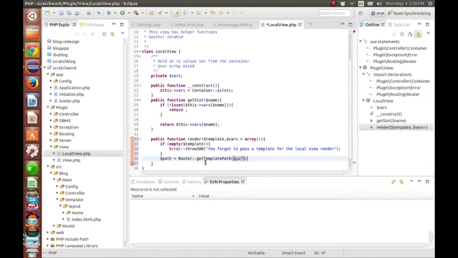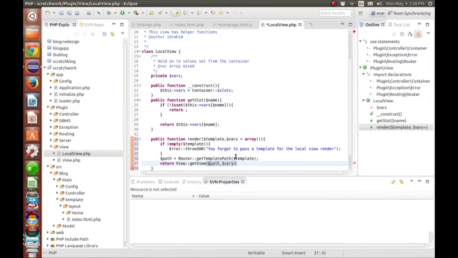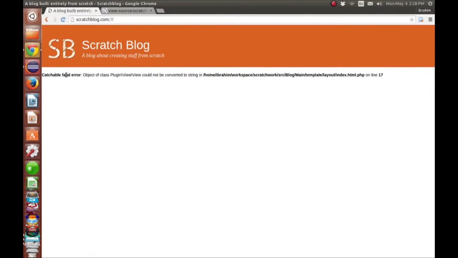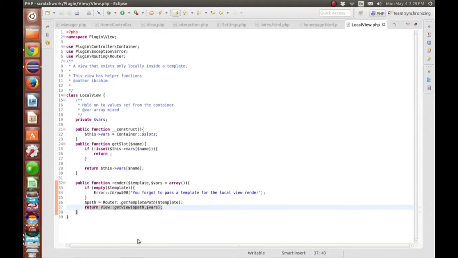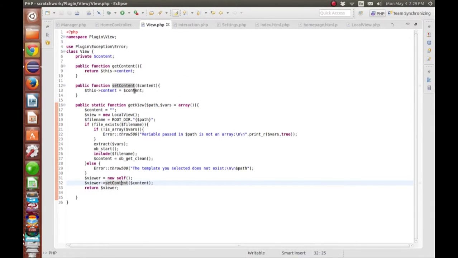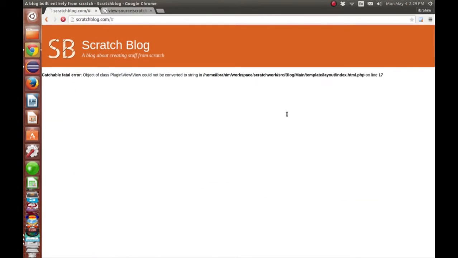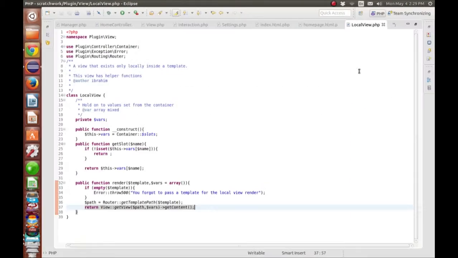As you can see here, most functions are already defined. I don't need to reinvent the wheel. I can just use this, pass my template, and then call get view on it. And that's it. And of course, I forgot that this returns an object and not a string. So I have to go back, have a function called get content. I can just use it directly over here. There you go. So now the homepage is independent. I can use the same template for the other pages now.